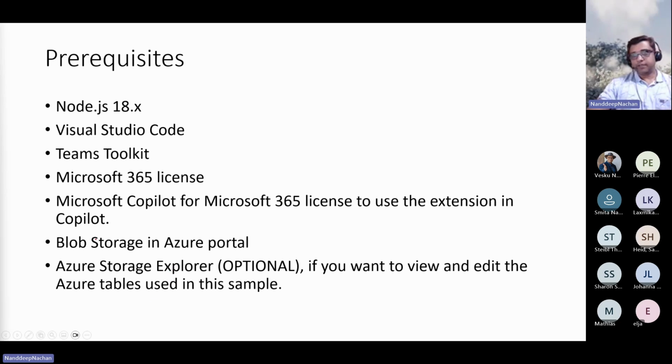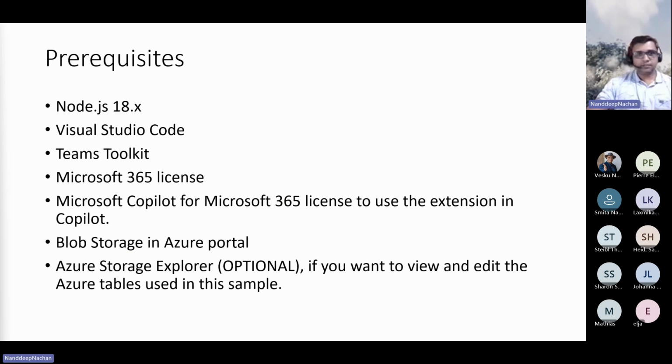For storage, we are using blob storage, but again, you're free to use any kind of storage. We just wanted to use blob storage so that it gives you a fair idea that we are not limited to the boundary of Microsoft 365, but can go beyond that and perform operations on systems which are external to Microsoft 365. Optionally, you could even have used a Microsoft SharePoint list here.